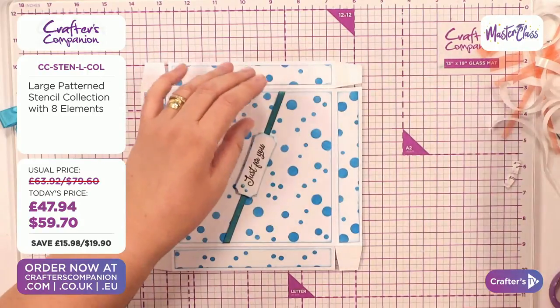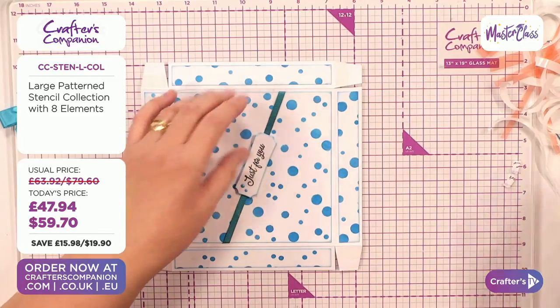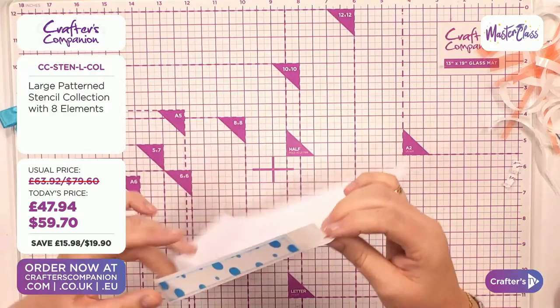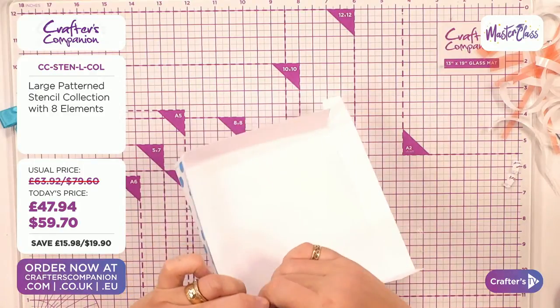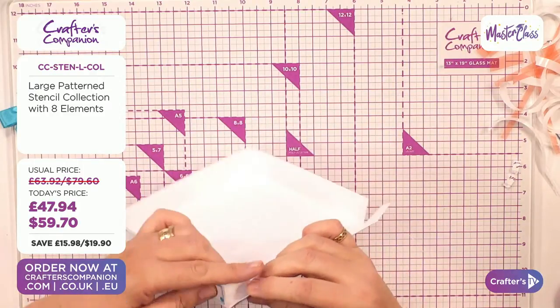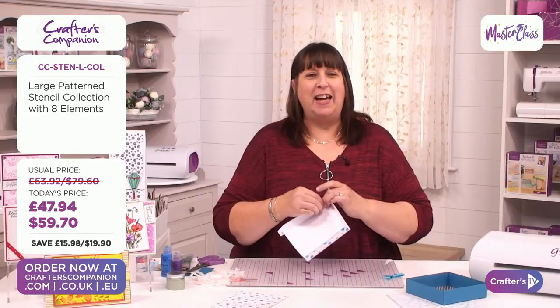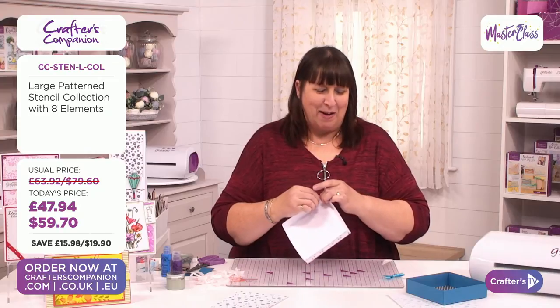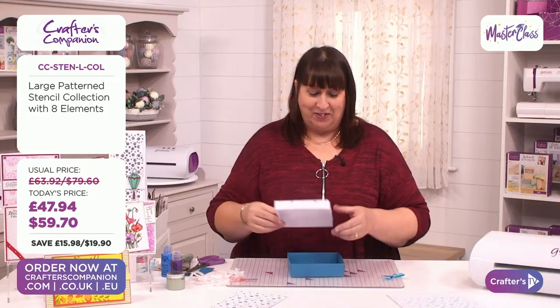Oh, I can't remember what I demoed. I demoed something and I'd put all the box together and everything. And I come to put the lid on the box and it was actually the wrong way around, and the lid fit inside the box. We were in hysterics. And I think it was Ben decided it was deliberate. It was an inverted box. Yeah, an Australian box. So every time I do it now, I think, have I done it the right way around? We'll soon find out, won't we?